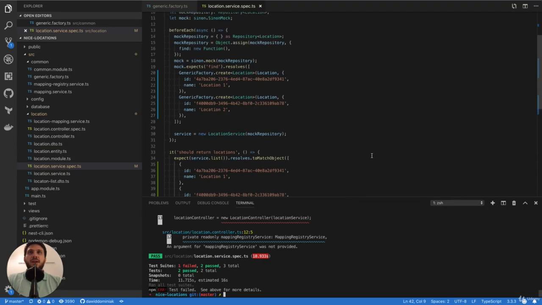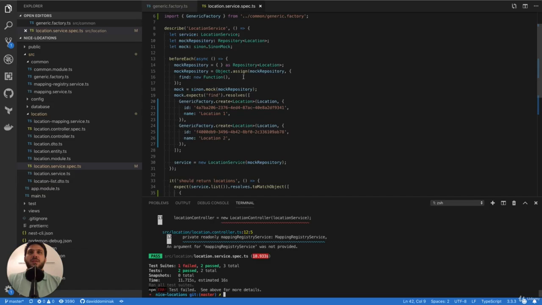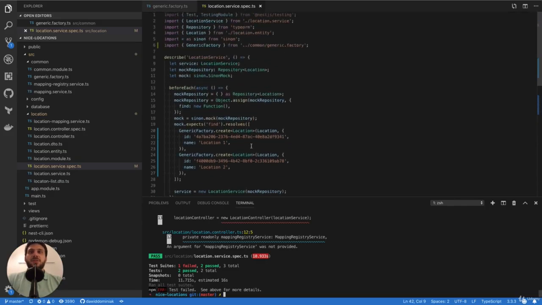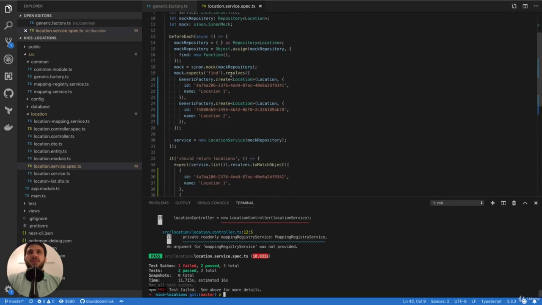Let's do the tests again, and the test should be fixed. Yeah, looks working. As you can see, the mock repository returns two locations and the service returns two locations also.